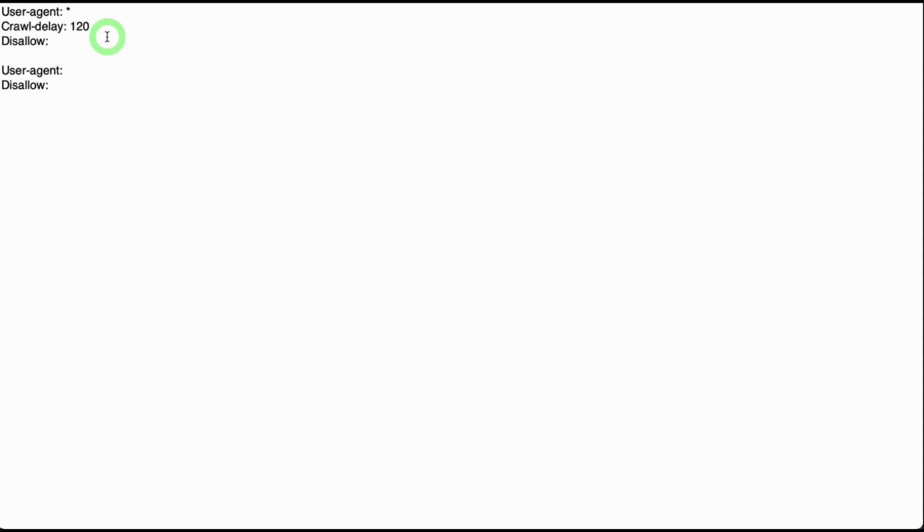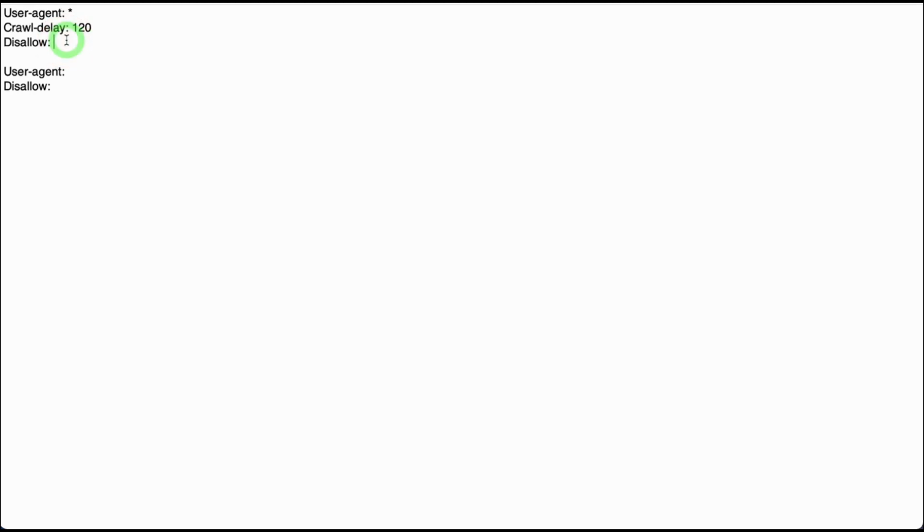Now, let's say, for example, we want to ask the crawler to not crawl parts of the website that match a certain pattern. To do that, we can use this star. This star is based on regex, regular expression. We don't need to go into more detail about that. That is a completely different topic.